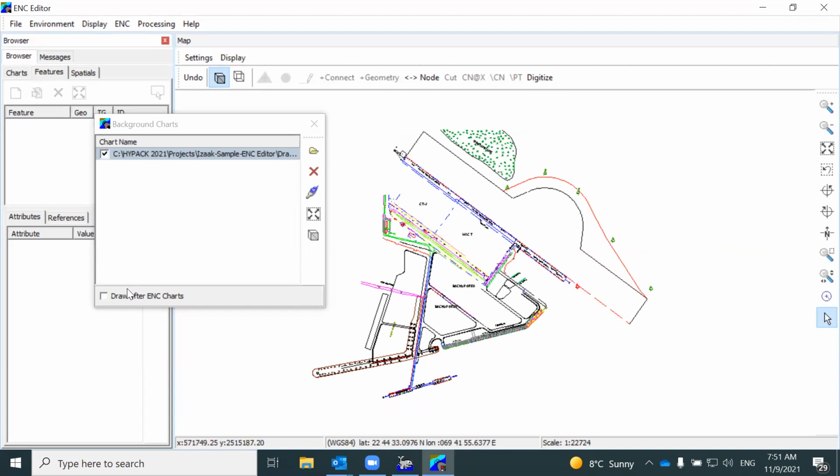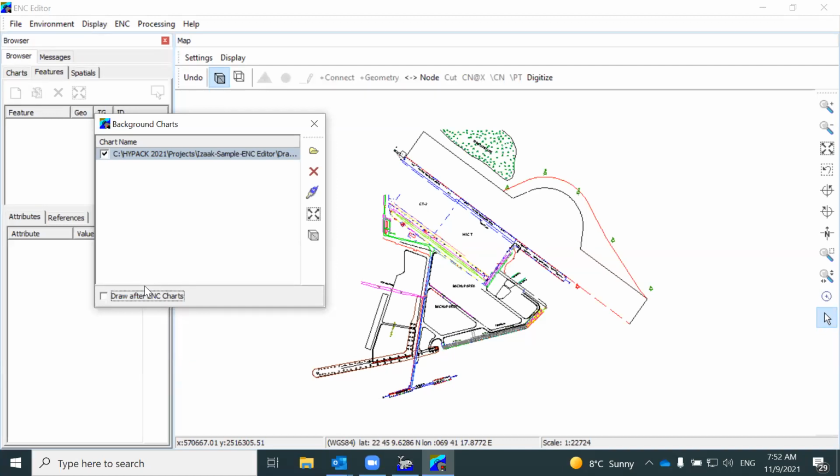There is a nice option here in this background chart to draw it after the ENC chart, because when I start digitizing the ENC, I want to see what I am doing. If you do not check this, then the background would be on top of your ENC, so you won't see what you're doing.